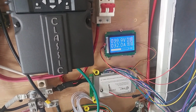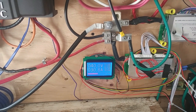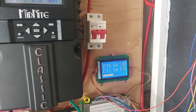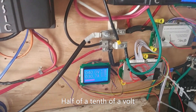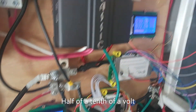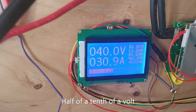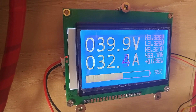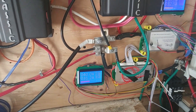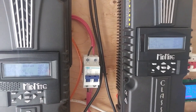So I've added another BMS, and now I can charge at 100 amps. They're a bit different in voltage at times — it's going to take a while to bounce them out. Right now it shows a tenth of a volt out, but in a minute it might be even again. We're within half a volt. The balance is pretty close on each one — this one is 29 and 31, and this one is 26 and 28. So we're very close there. The two Midnights are on the same voltage.